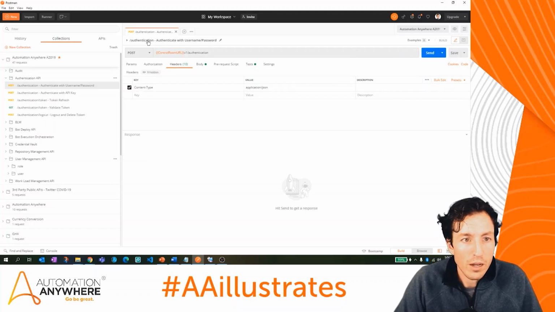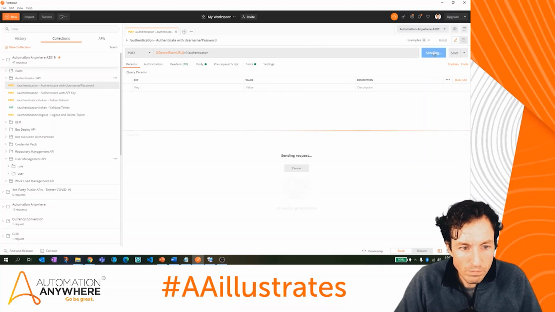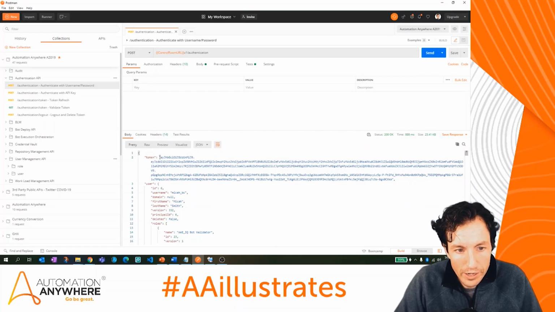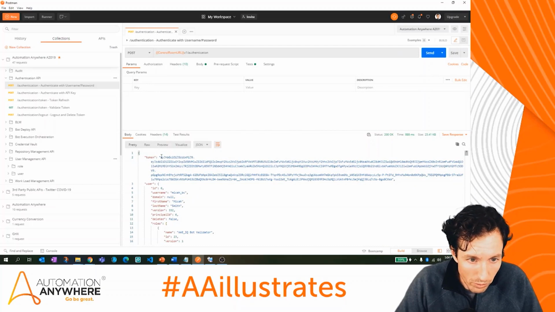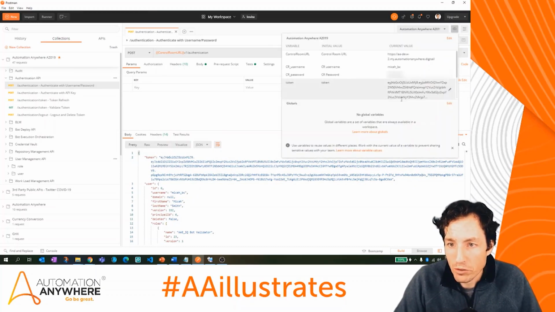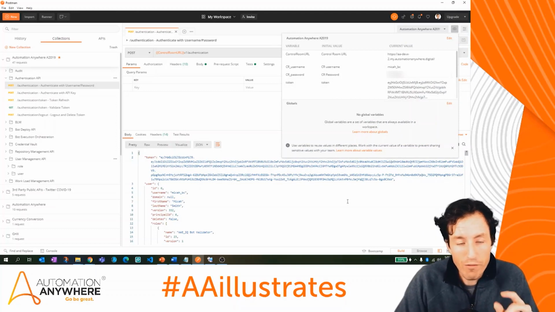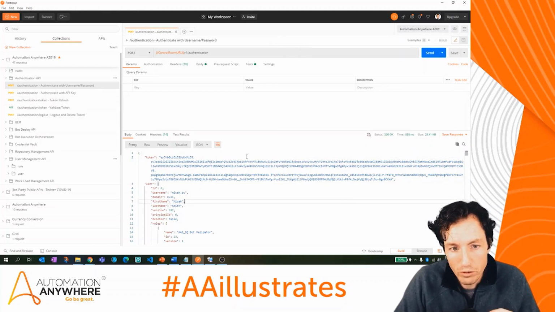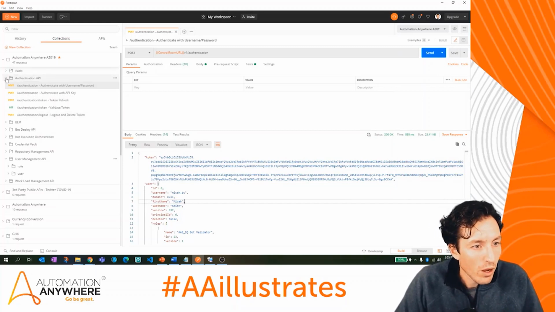So I'm going to hit send right there. Notice I got a token as the response, right? Let's just look at the first couple of characters: E, Y, J, H, B. If I look at my environment variables, I see that it's the same thing: E, Y, J, H, B. So that got copied over here. Every other one of my calls that references that token will automatically work because I have a valid token right now. All right, so we have a valid token, we're good there.